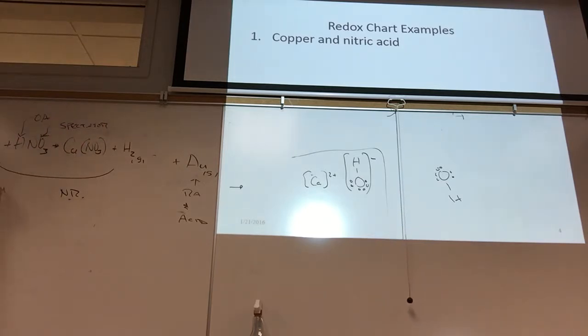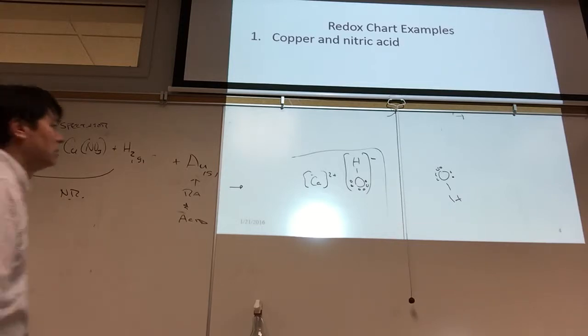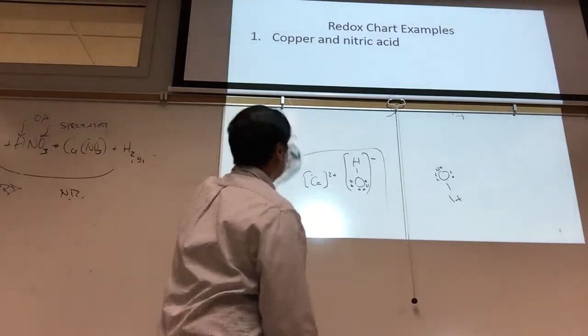This is the A plus BX pattern. But sometimes this pattern's wrong because the cation might not be the stronger oxidizer, the anion might be the stronger oxidizer. And so this pattern does not work for oxidizing acids in which the anion is a stronger oxidizer. So you don't memorize 2 patterns, you've got to memorize a whole plethora of patterns if you want to do single replacement style. That's a waste, because the chart method is much easier. We don't have to memorize all those.